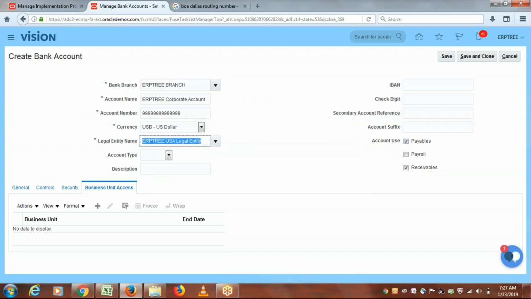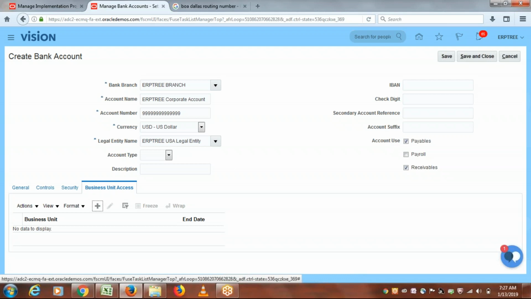Okay. So that is the point. Now we can assign this bank account to BUs which are under this legal entity only. If you have some other BUs, you cannot assign them if those BUs belong to a different legal entity. That is a point.